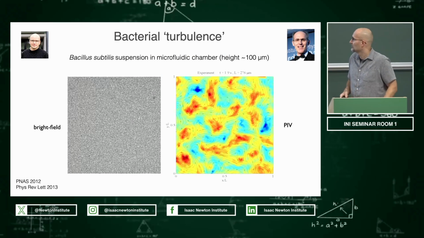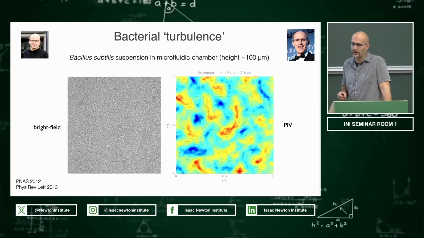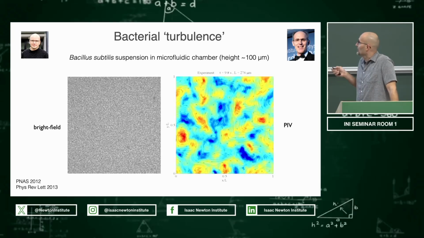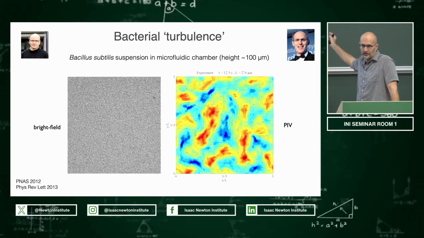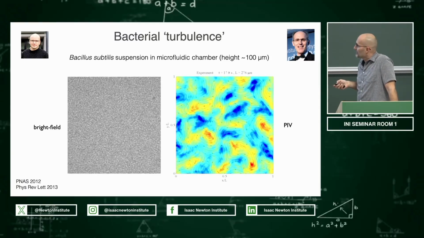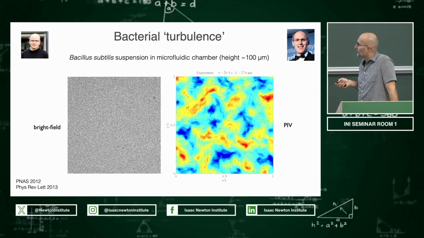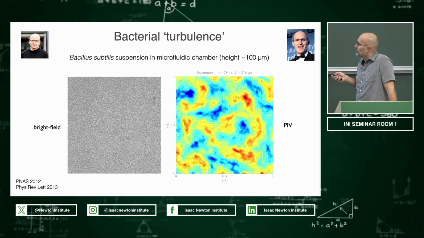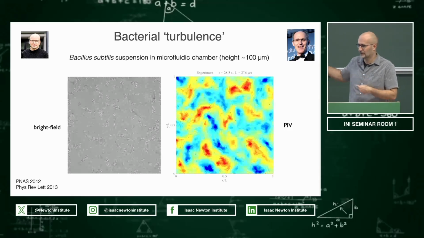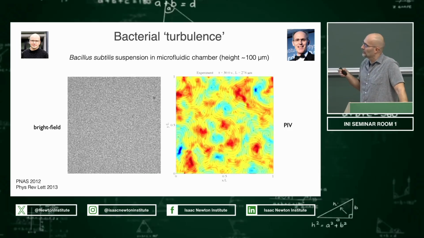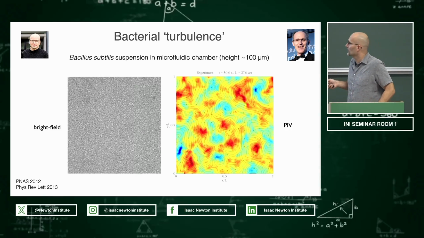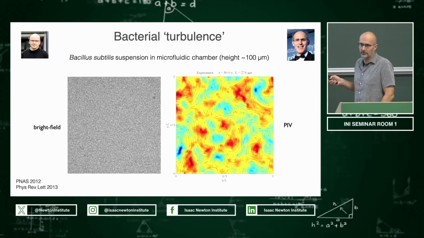Good. So this is where really my interest in these pattern formation models started. It was an experiment performed by Knut Drescher in Ray Goldstein's lab. And what you can see here is experimental data from an experiment with Bacillus subtilis. Bacillus subtilis is a 5-micron long bacterium, so it has a propeller. That propeller makes it swim, and if you take many of these bacteria and put them at very high concentrations and confine them in a microfluidic chamber, then they spontaneously form these type of flow patterns.